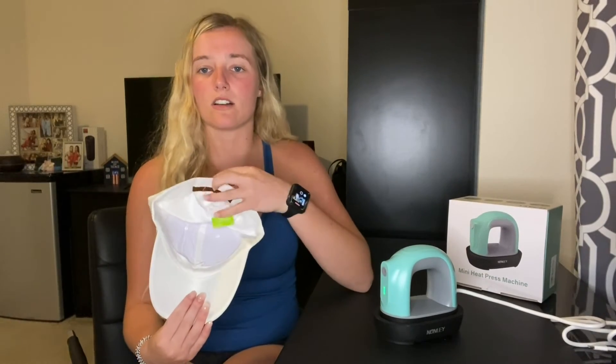In a matter of 30 seconds on the front and 30 seconds on the back to really get that patch on there, I have my finished product that I am just so in love with. The Nonly Company is very committed to providing the best customer service on Amazon. If there are any questions regarding the mini heat press, contact the company and they will resolve your issue within 12 hours guaranteed. They provide a one year warranty and lifetime friendly customer service — you cannot beat that.